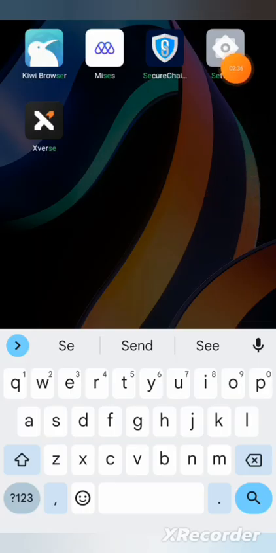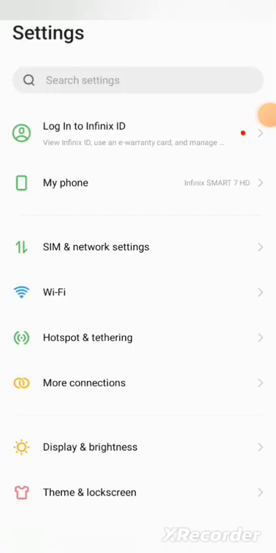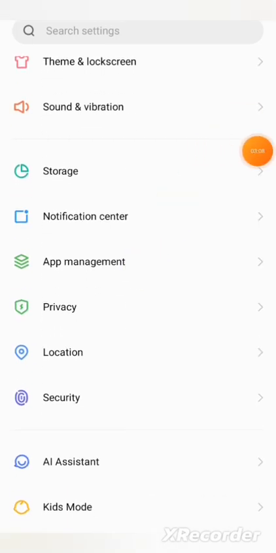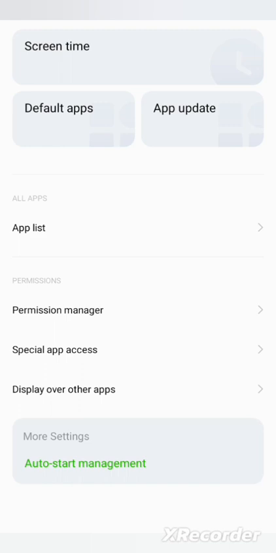So open up the settings in your phone. If you encounter that, the reason mine is showing that is because I'm using a screen recorder. Immediately I remove the screen recorder, I will be able to access everything. But in some cases people encounter this because they don't give access to anything. Maybe they turned off access for websites to access their app. So let's go to settings and search for app management. I don't know what yours will be saying because all phones are not the same.